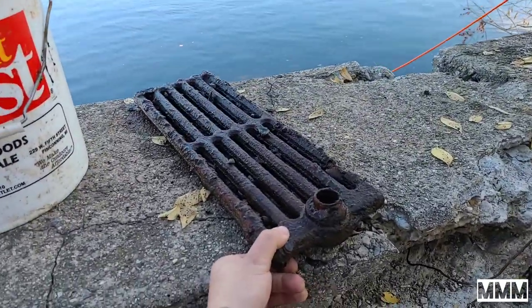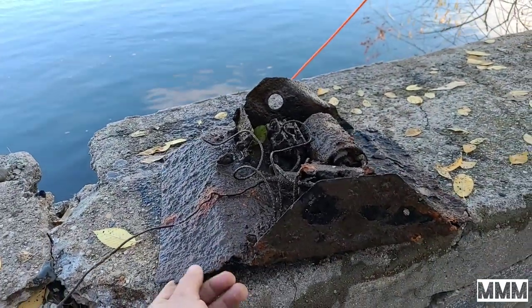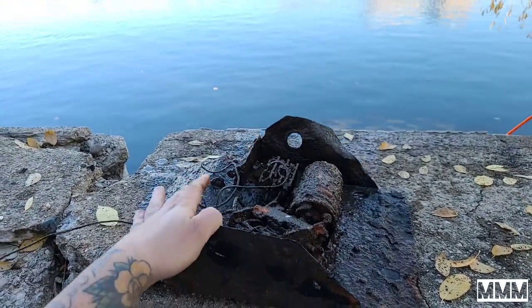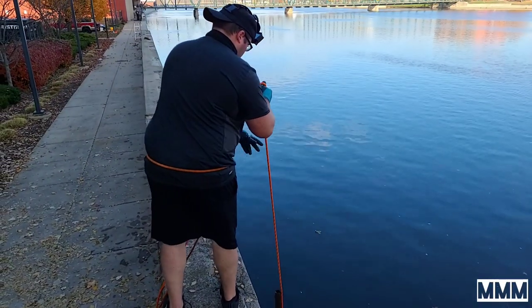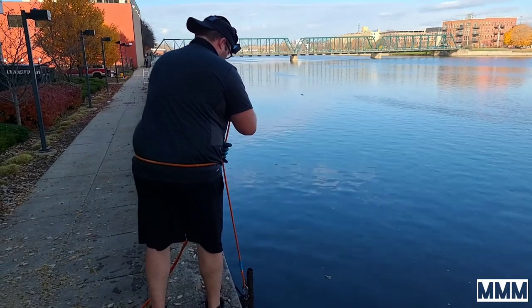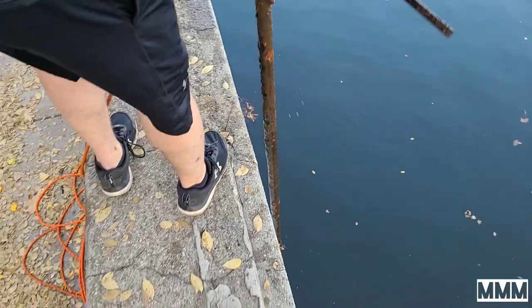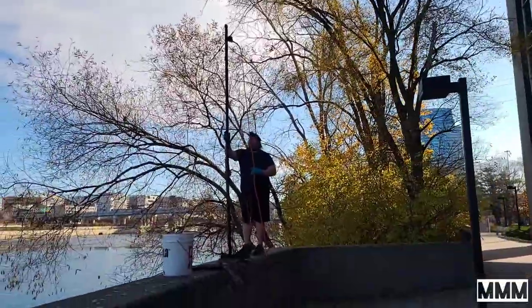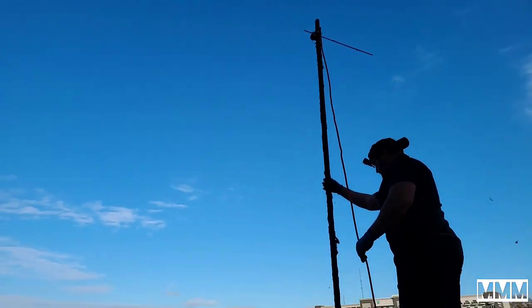Ryan's calling for me — looks like he got a piece of a radiator and also this electrical component. The only thing I'm familiar with like this would be a drinking fountain bottom, where the compressor tank would sit next to it, but I'm not positive. Then — holy crap, that's long! Up until this point we'd only been pulling in smaller pipes, but Ryan just pulled in a 16-foot piece of pipe.